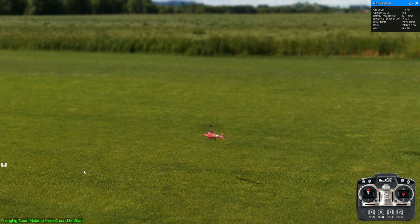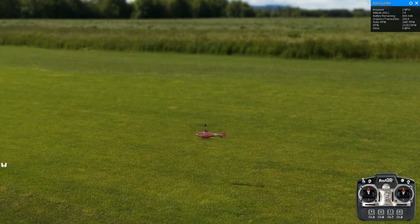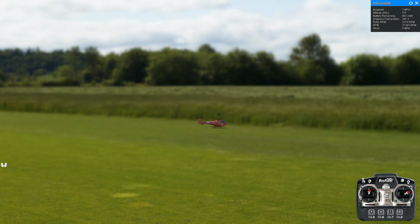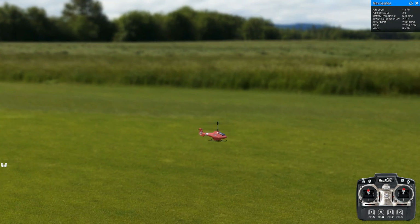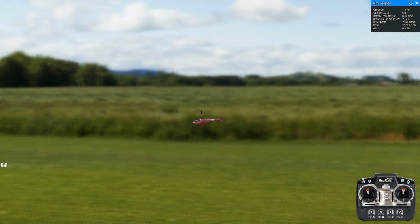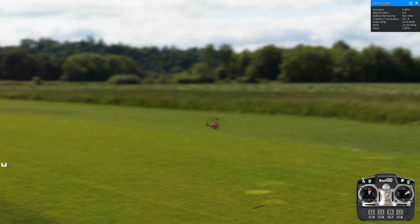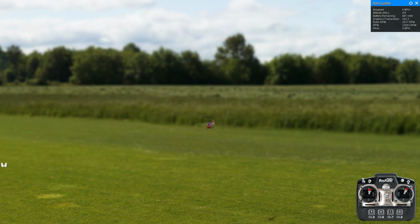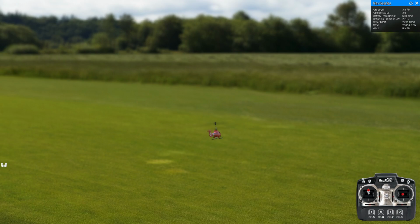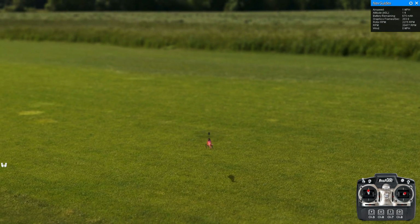Doesn't have a lot of forward momentum when it gets going. Yeah, you can't get this thing going very, very fast. But it's a good starter helicopter. And it does fly in the sim here almost exactly like the real one. I mean, you can see the right stick pitch is pushed almost fully forward, and we have no speed, which is almost identical to the actual real version of this. It's very cool. But you don't get this sim to practice flying this helicopter. This is a relatively cheap helicopter, and if you wreck it, it's really not a big deal.